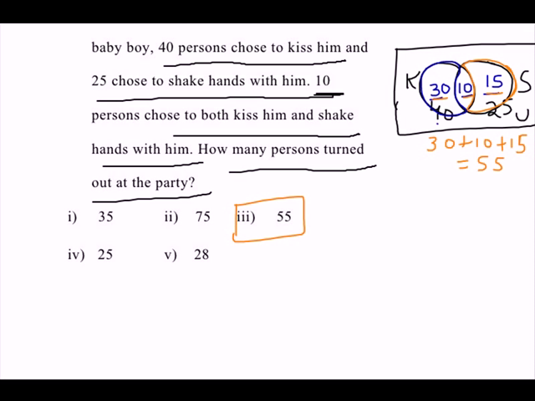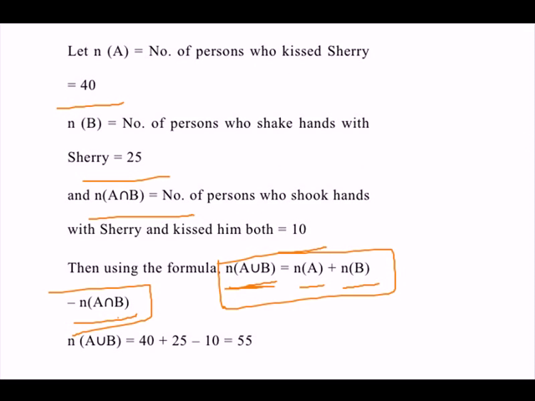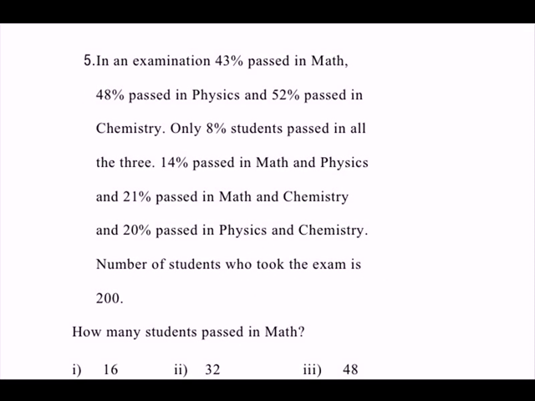Essentially this is because in the previous set diagram, you'll see that you'd be double counting. If you added K plus S, this area in the middle would be double counted because it would be counted as part of K as well as part of S. So in set algebra, this is the area you need to take out when you're adding A and B. Essentially the same result as before. Moving on to the next problem.